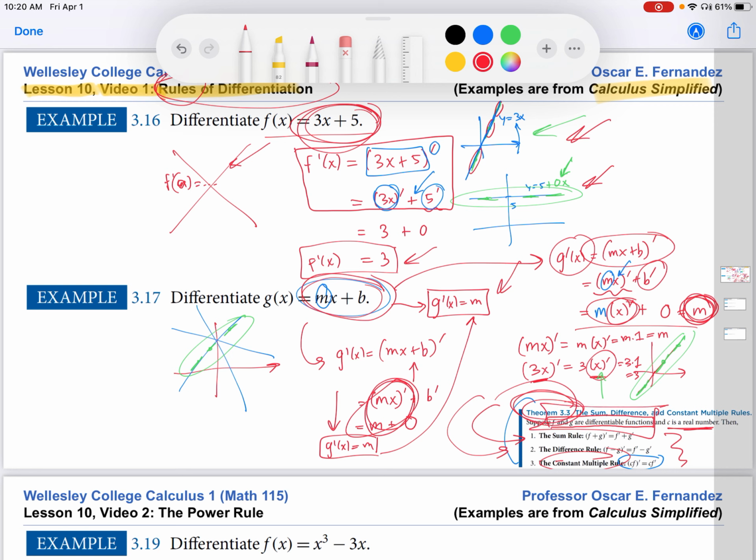We talked about differentiability in the video 9.1. So make sure you have some sense of differentiability before you start invoking these rules. If you don't, and you just use them, you might end up with a conclusion that is not supported by the reality of the situation because one of the functions may not be differentiable somewhere.